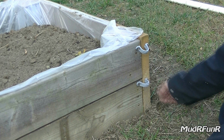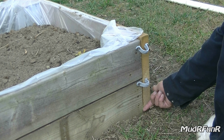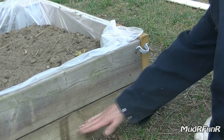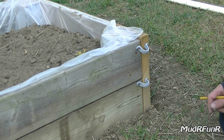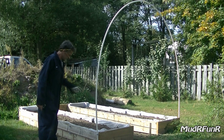2 down, 18 to go. And I'm leaving these loose for now. I'm not putting this one all the way to the bottom because I want to leave myself enough room that I can tuck the plastic around here and maybe put a 2x2 across the bottom to seal it. I'll get the rest of them on there and then I'll show you what kind of problems I'm having here with them. So I got a little bit ahead of you here and put one of these in just to see how it was going to fit.